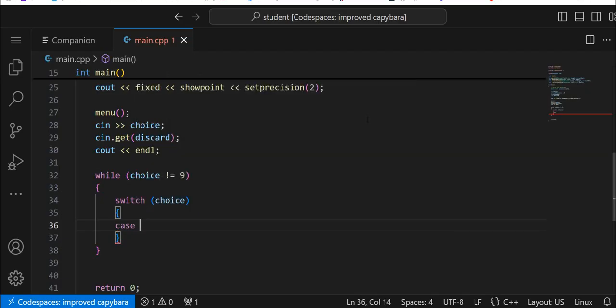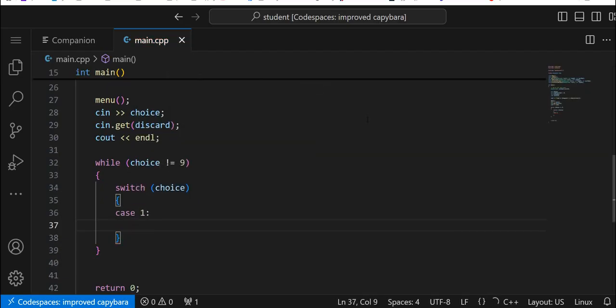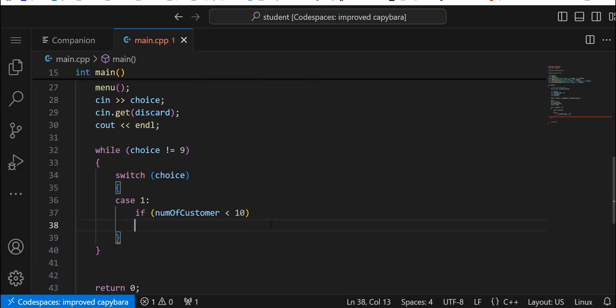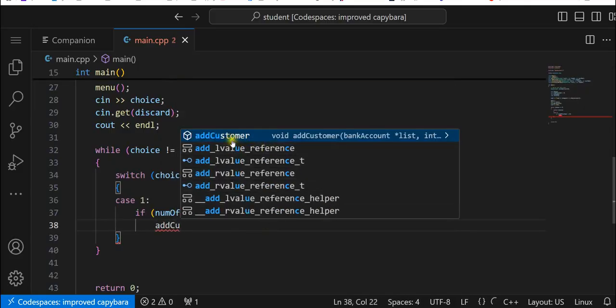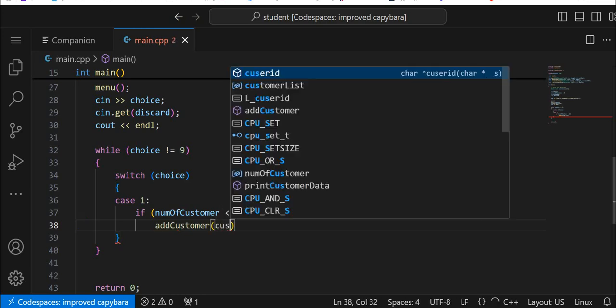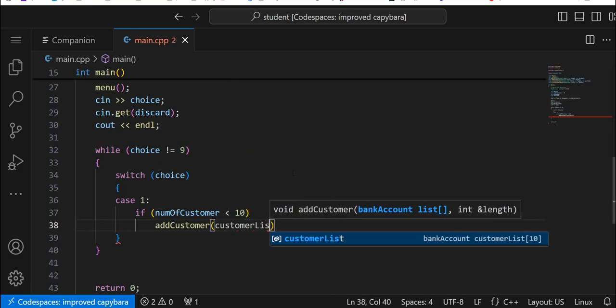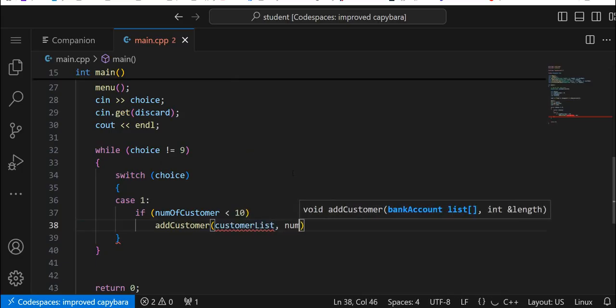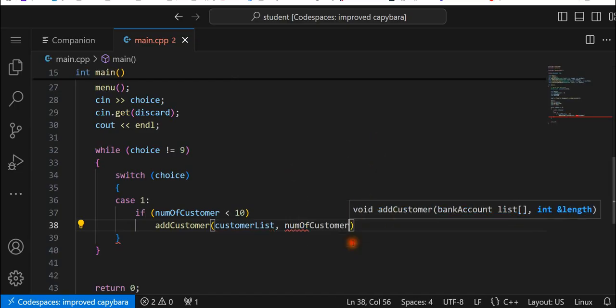So we'll go to case 1, and we'll go if num of customer is less than 10, then we'll let you add customer. And customer lists, and number of customers, customer. And let's semicolon that.